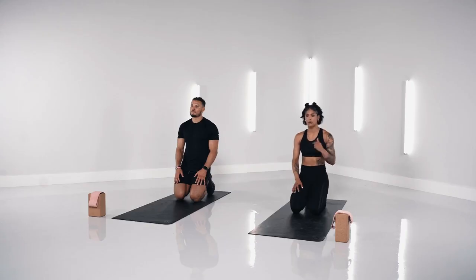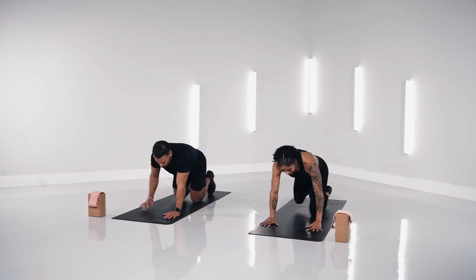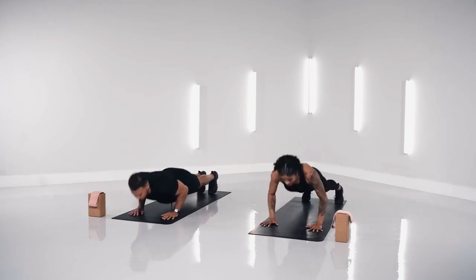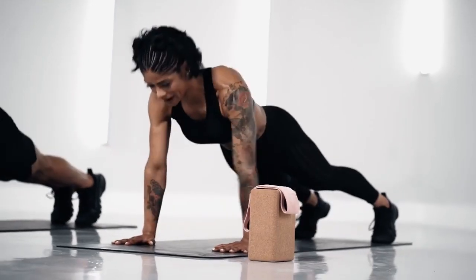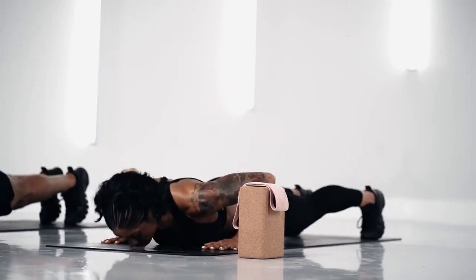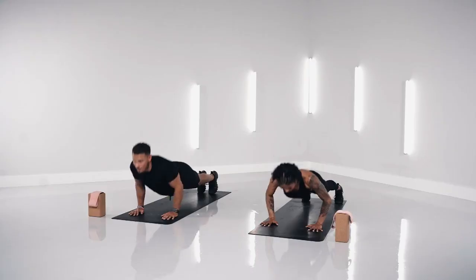All right, team, so let's go into push-ups. I want you to pick any variation you'd like. Remember, we prepared you for this, so get creative. Let's go. We have 8 repetitions. I'm nice and strong here. My elbows are going to be bending in a 45-degree angle. There we go, team. Push, push.